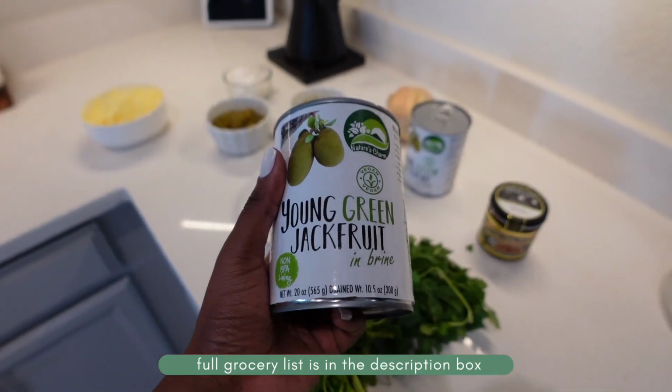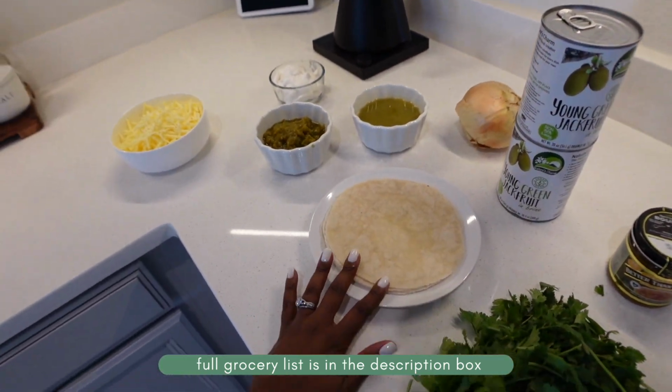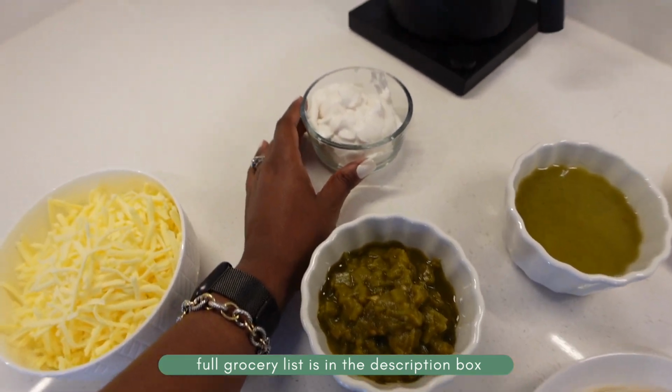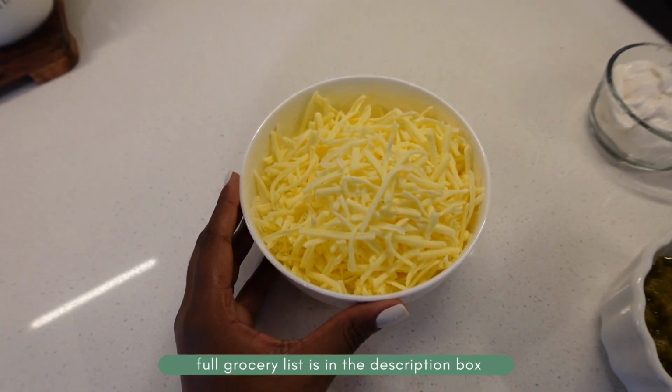I have 2 cans of jackfruit. We have a yellow onion, some tortillas. This is some green enchilada sauce. This is some green chilies. We also have some dairy-free sour cream and vegan cheese.